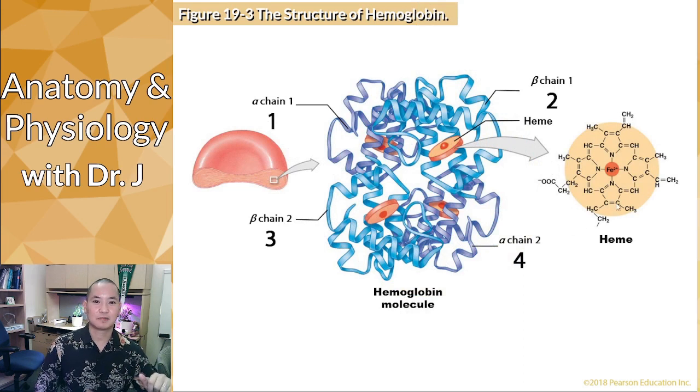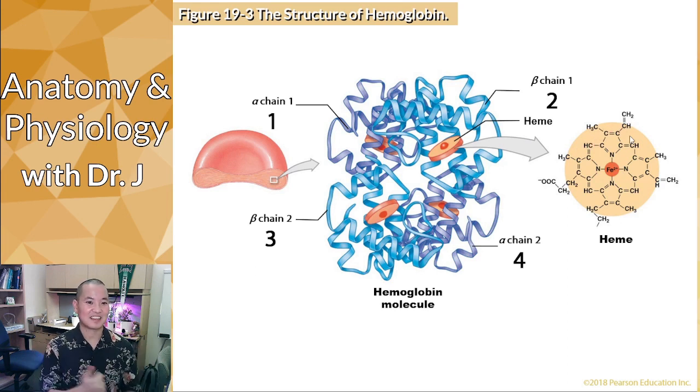And the heme in hemoglobin is what gives the red color, especially this iron atom at the center of heme. Now, I want you to know this clover leaf pattern of heme. Just recognize it. There are many structures that look like that, but just know that heme has iron, and this is the reason why your red blood cells are red. So when someone is in a hot environment, that's why they flush and turn red. It's because of all the blood vessels opening up and bringing more blood to the surface. More blood to the surface means more red blood cells to the surface. That's why people appear redder.